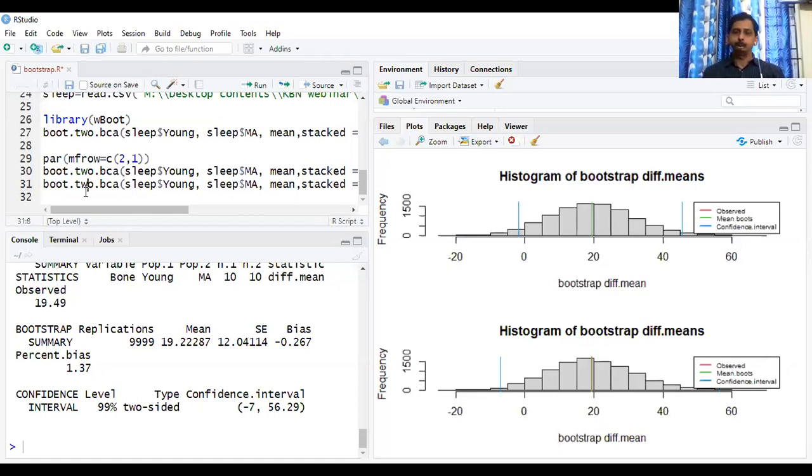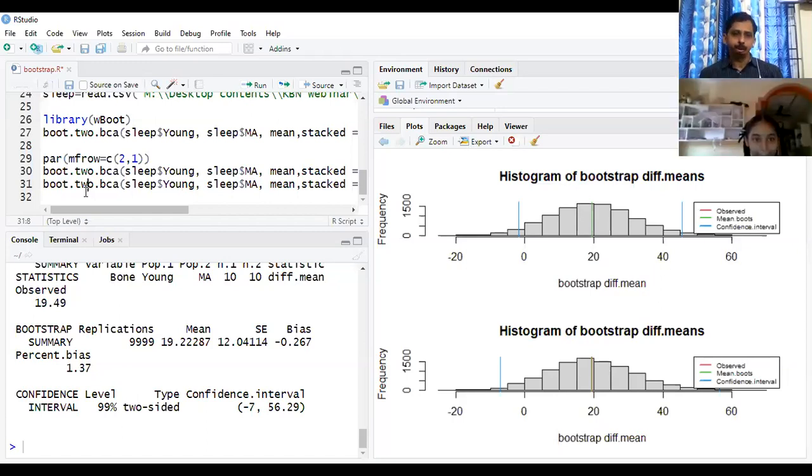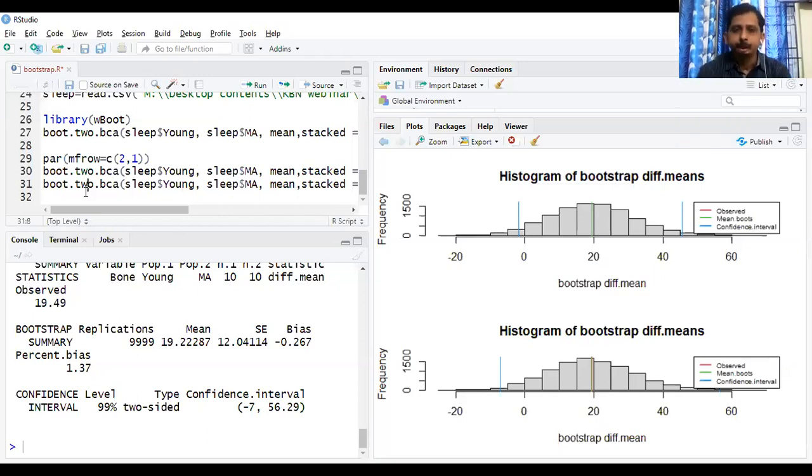And to do ANOVA, there is a package called lmboot, where you have an argument called anova.boot, where you can test that also. But let me see if there are some other arguments I have to learn for doing all the necessary bootstrap. So with this gentle introduction and conceptualization of bootstrap in the t-test, I'll stop sharing now.